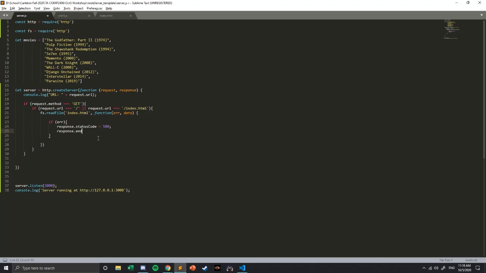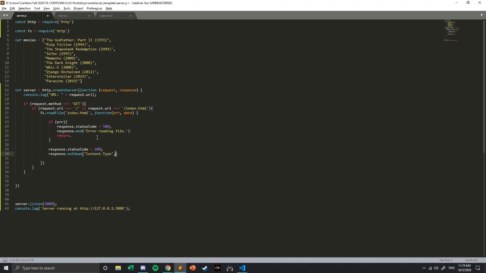So we'll send the response of the error back with some kind of message saying what went wrong: error reading file, and return. And then if nothing goes wrong, we will respond with a positive status code. Set the header type to what we're sending back, which is a text/HTML type of file. And then our response.end, this is sending, what are we sending? Well, it's not an error, which means we can send data. So that is the file read in to that parameter.